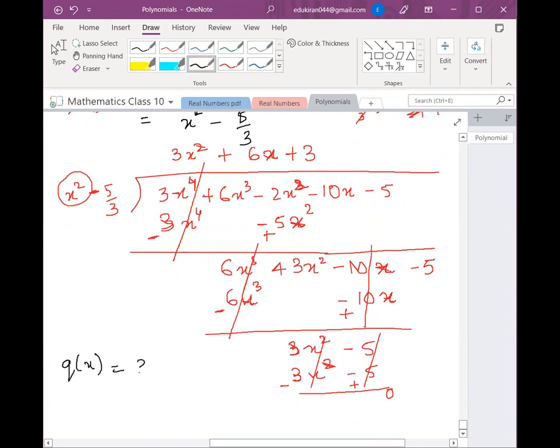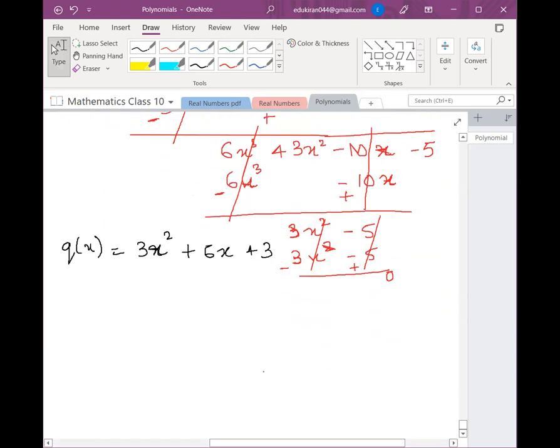So my quotient q(x) I have got is 3x squared plus 6x plus 3. But I'm also getting my quotient in the quadratic form and I want to get the values of x. So I have to further simplify my quotient. So I'll just simplify this. I'll break it into factors. How? Splitting the middle term.